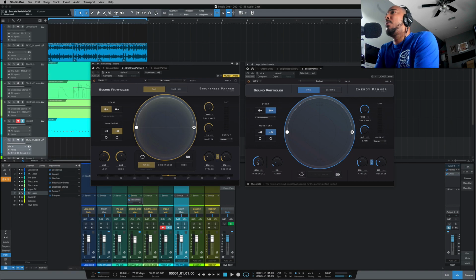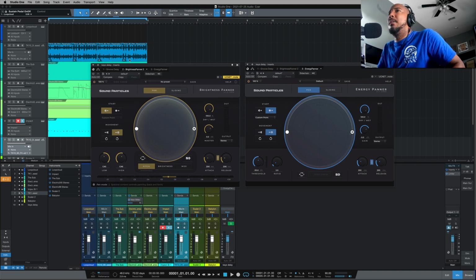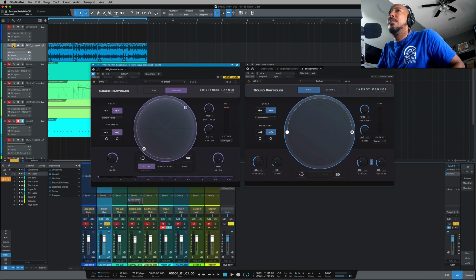I'm using Brightness Panner and Energy Panner in this track here, and I'm going to play it and show you what it's doing, and then we'll go over the controls for it. Starting with Brightness Panner, I have it on this track here.